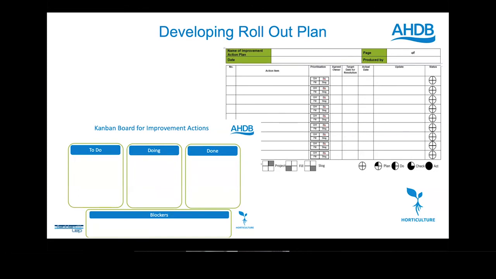So this is just a way of articulating your rollout plans and making sure that they don't get forgotten. You know, people are aware of what they are. You can use it to communicate to everybody as well, so everyone's fully aware of what's going to be done and when it's going to be done. So that way it just gets more people involved in the change process itself. And by involving more people, hopefully that reduces the potential resistance that you might come across.